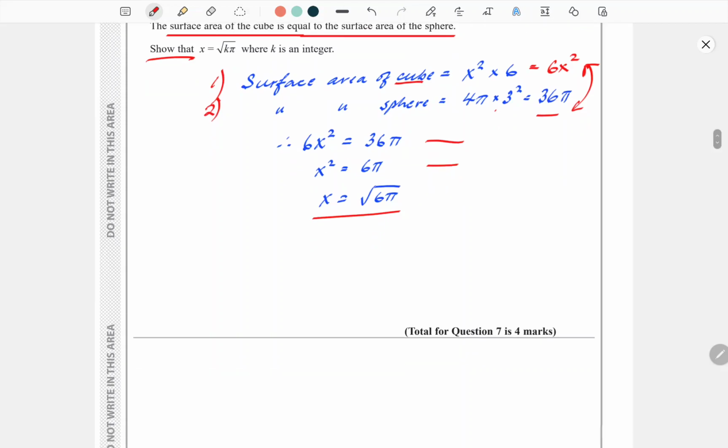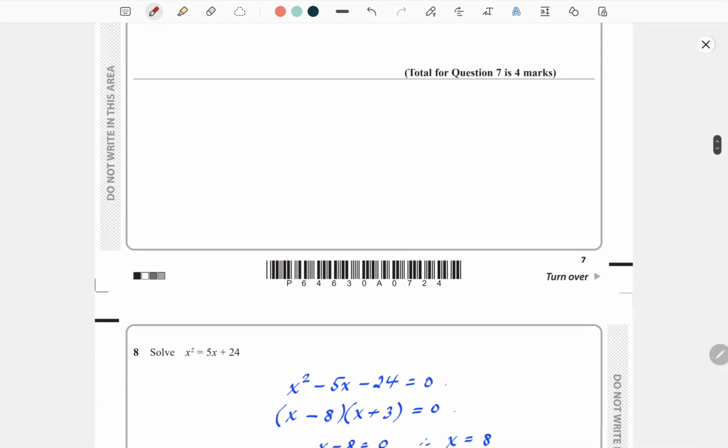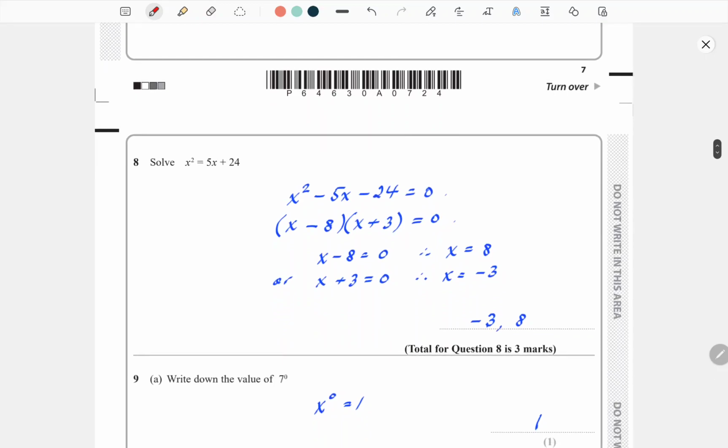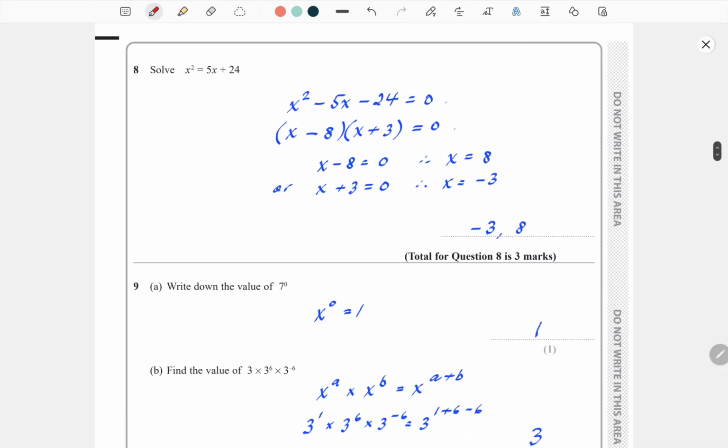In this particular paper, as you'll see later on, there are some strange looking numbers. Don't be put off by it. The most recent GCSE papers have lots of non-integer and very weird rational numbers. So like I said, don't be put off. If you know what the method is, what you're doing, be confident in your answer. Not like me making a mistake in the previous question, the one before that. Let's move on.